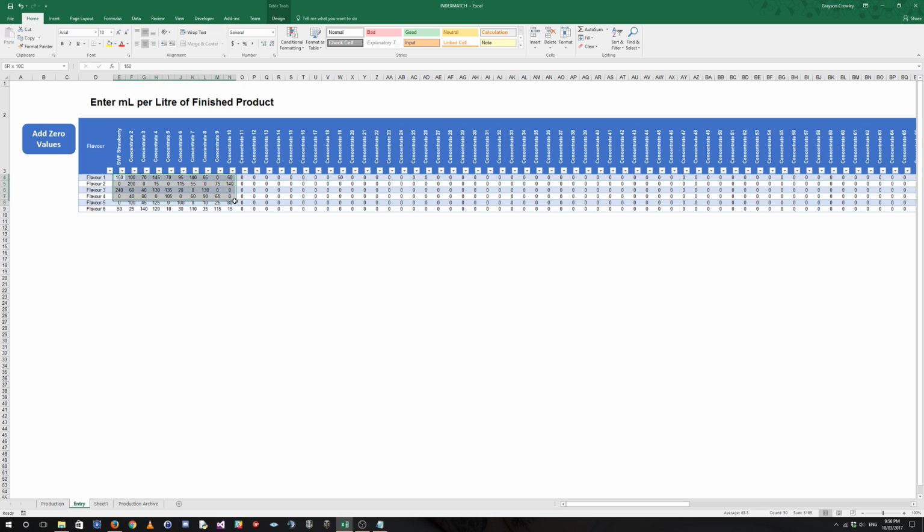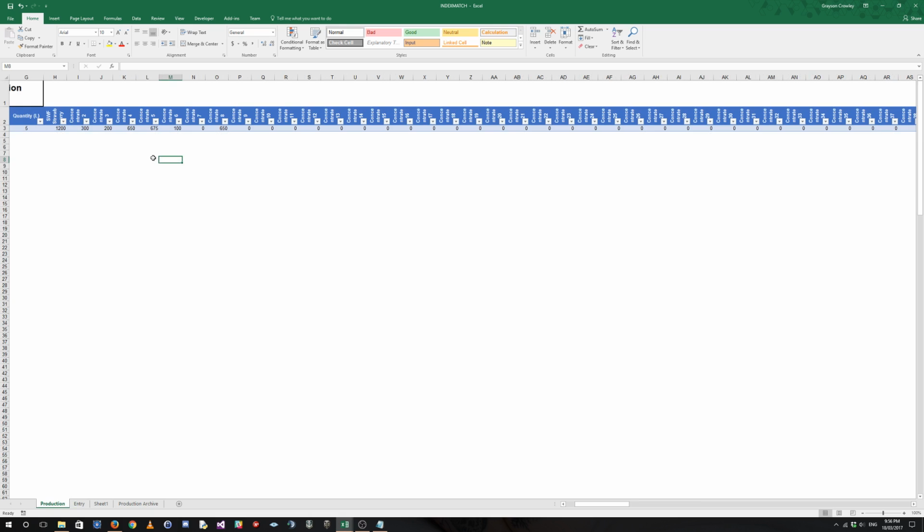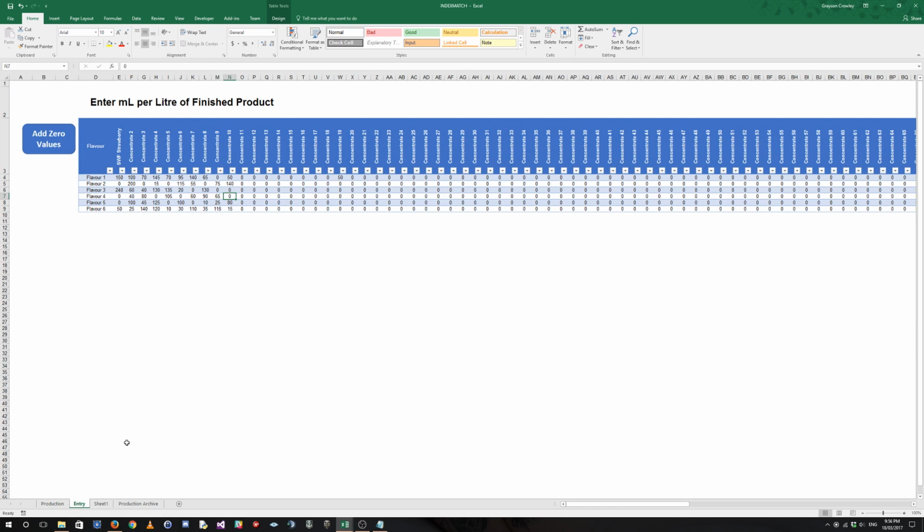Before you get your hopes up, these are randomly generated numbers. I don't actually know how much of a concentrate goes into that. So what this does is it indexes table entry all, which is literally everything, the whole table entry.